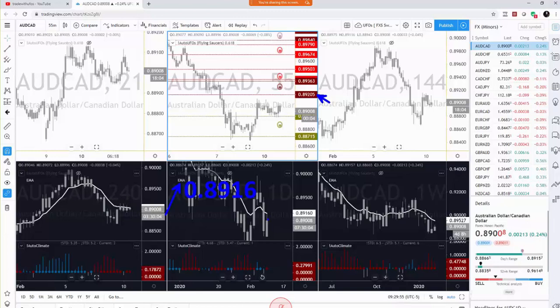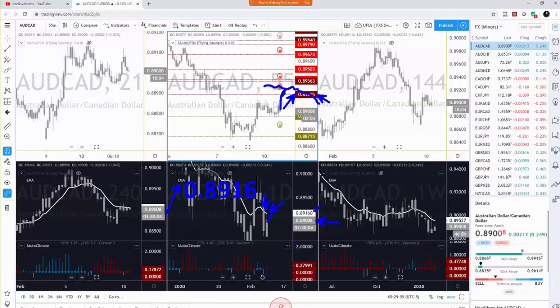And how does it move? Well, it moves in the same direction as the price. So the current price of the Aussie CAD is 89.00. The EMA is 16. So if the CAD goes up by 16 pips, the EMA will go up by a few, okay? And maybe from 16, it becomes 21. And if it becomes 21, guess what? At the moment of the entry, when we get that market to get to the UFO, the EMA is going to be somewhere around these lines. And therefore, now price enters the price zone from 20 to 50, where we got 30 pips with multiple pockets of sell on field orders and an EMA, which may add more in the context of a climate that just started.